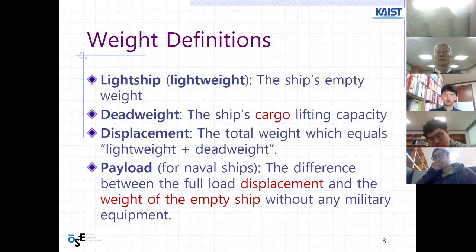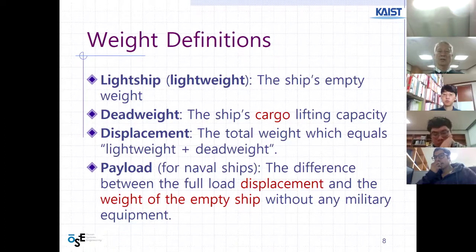You can expect similarly with a car. When you order your car, some later stage, say 1 week after, the car company delivers your new car to your home. At that time, the car is very new and nothing inside. So we can say there is a lightweight of the car. And similarly, the ship has what we call lightweight.